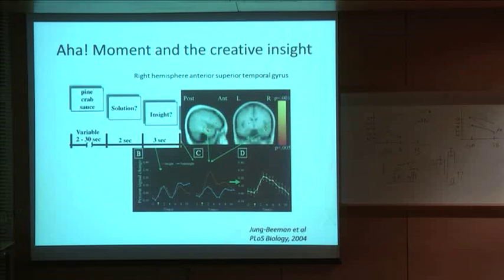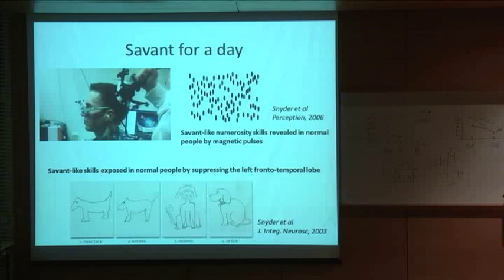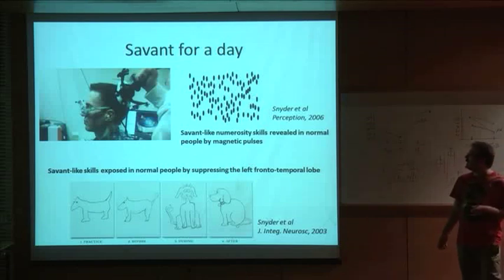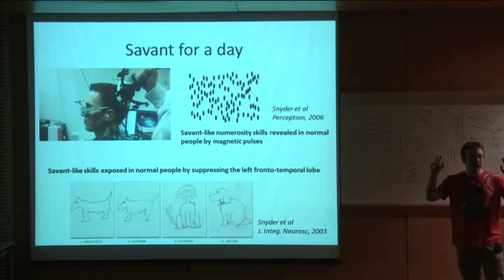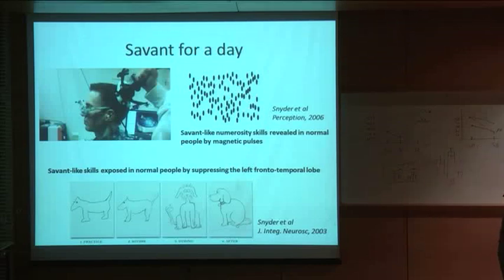So if the right hemisphere is the creative center of the brain, then according to the hypothesis that I presented before, it's constantly inhibited by the left hemisphere. So maybe if we remove the inhibition of the left hemisphere, we will get emergence of creative talents in normal subjects, as happens in subjects with damage or other neurological conditions of the left hemisphere. The person who is doing these experiments, creating savants for a day, is Allan Snyder from Australia.